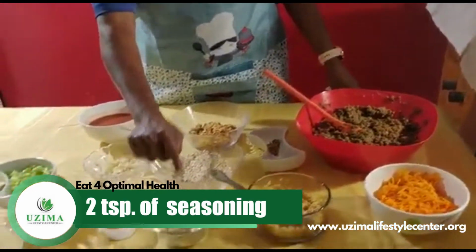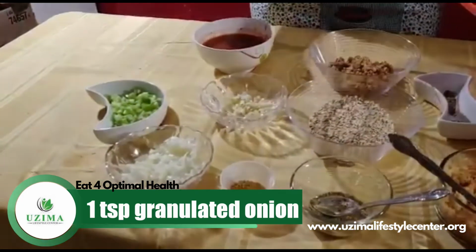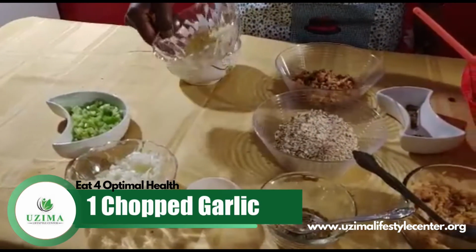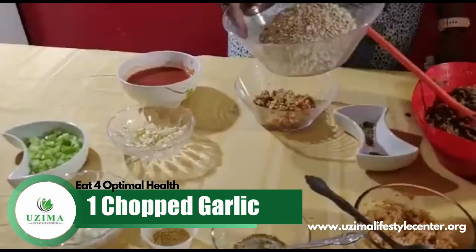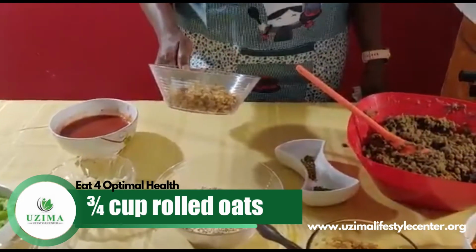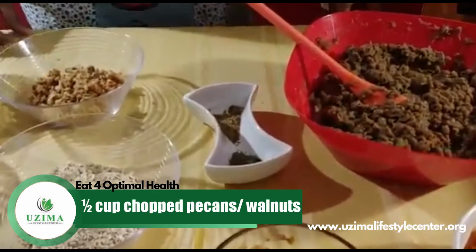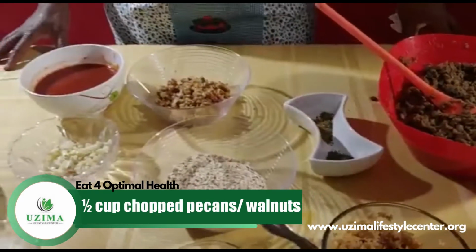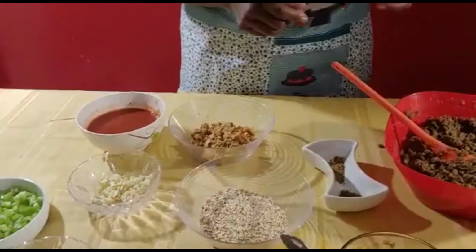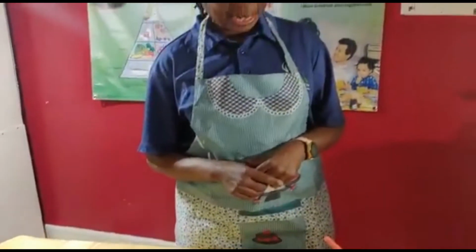Then we have our herbal seasoning here. We have our onion powder, or chopped onion, or celery. We have our chopped garlic. Then we have here our oatmeal. Then we have here our walnuts. And then this is sage. And we have a little bit of whatever herbal seasoning you would like to add. I added some rosemary and some dry thyme because those are the things that I really like.